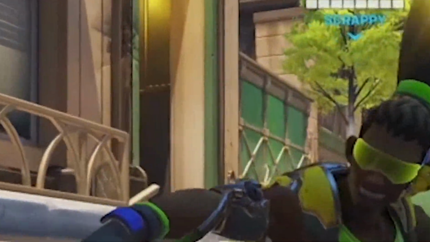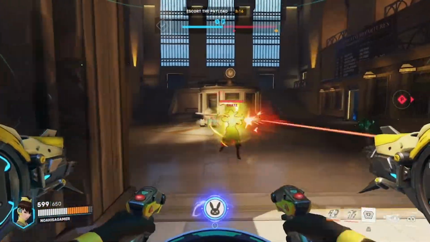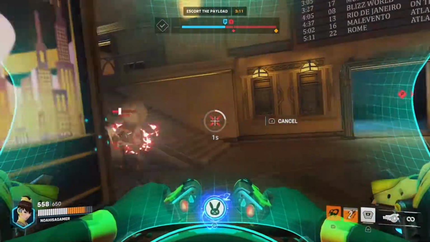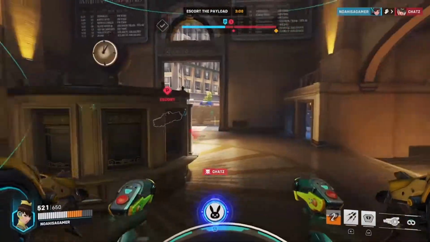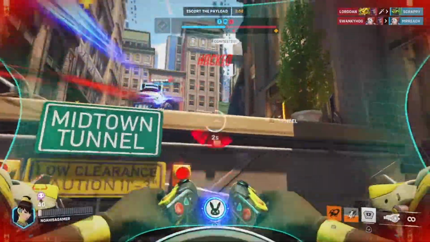D.Va's L1 ability activates her boosters. Now, her boosters have a travel distance of 25 meters and last for 2 seconds. They also have a very small 5-second cooldown. What this allows you to do as D.Va is dive in on any squishy targets in the backline.